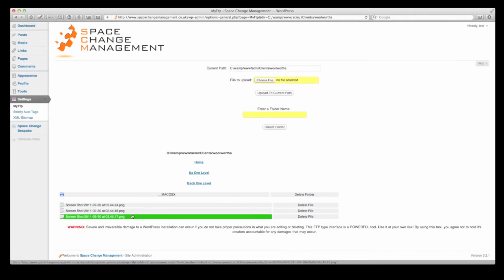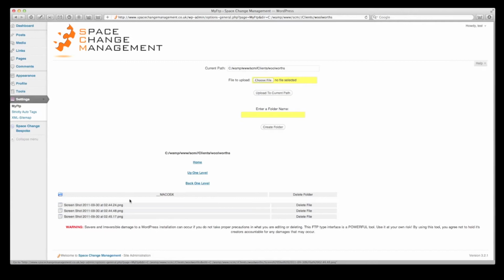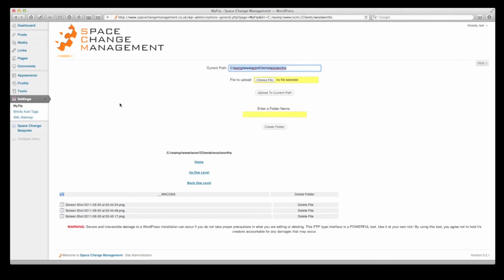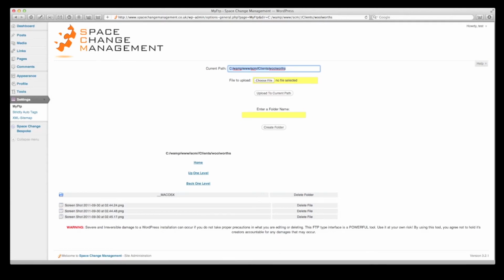So you've got one problem at the moment. Anyone can go on there and get that image, and well, actually no one can go on and get that image unless they've got your password. But you need to set up a client for Woolworths so that they can come on with the username and password and get to this folder only, no one else's folder, just this exact location. So you can't do that on this website. This is where the complexity came in, what we were speaking to Martin about. For this, you need an FTP client.